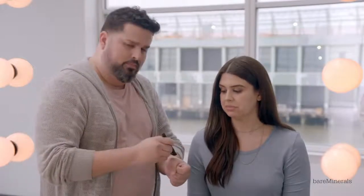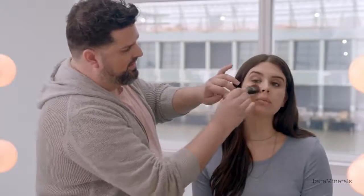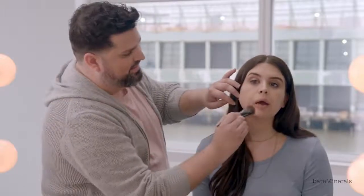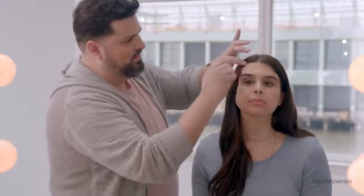And it isn't. So I'm going to pick up the product from my hand, loading the brush, and you gently glide it. That way, you'll build that beautiful full coverage. The brush is one of the softest things I've ever felt on my face. It really feels like you're using your fingers. And the product is way more lightweight than I expected from something that's such full coverage. It feels like the foundation's actually going onto my face and not sinking into the brush.